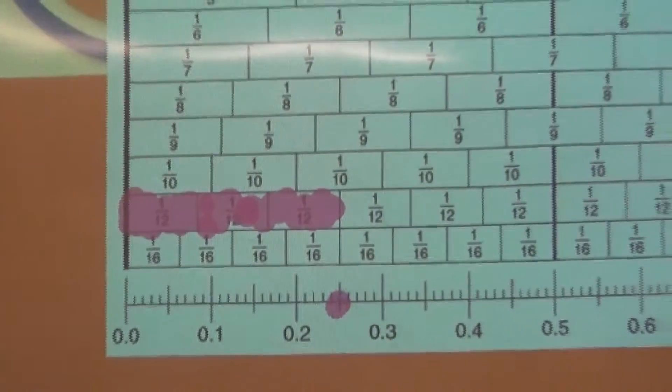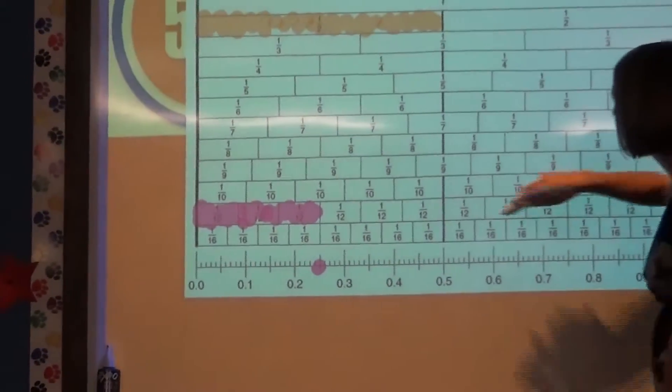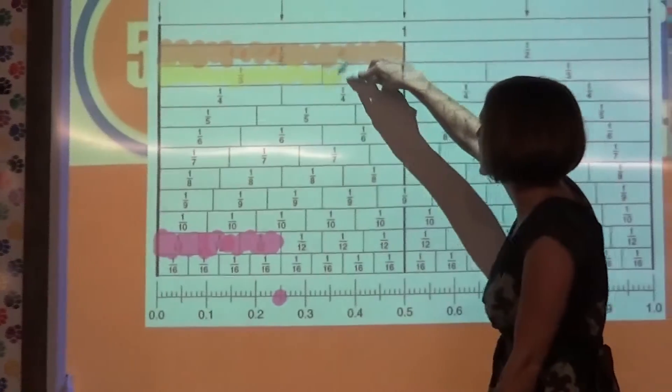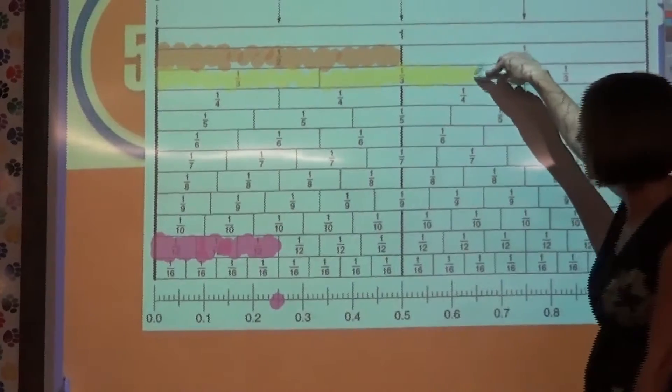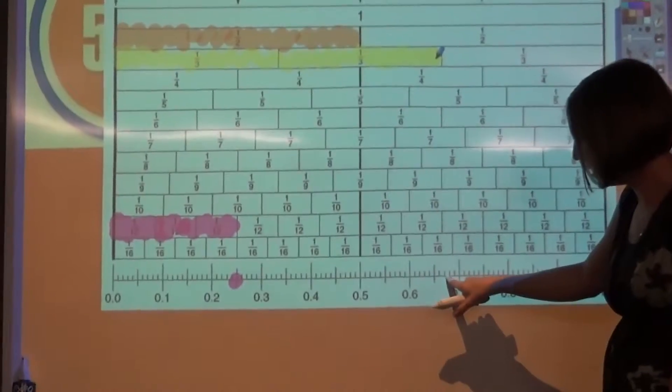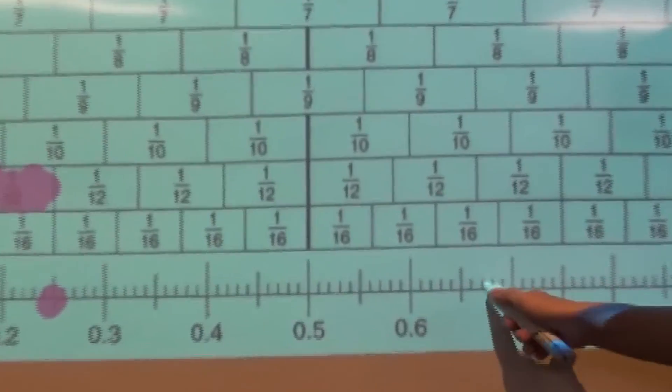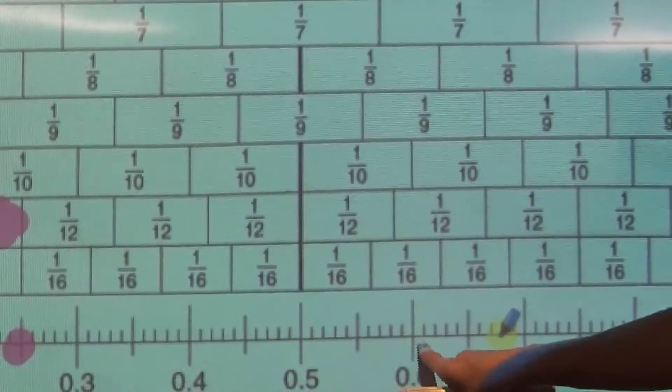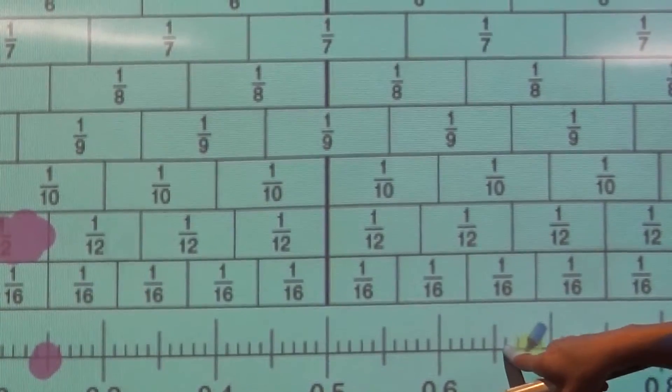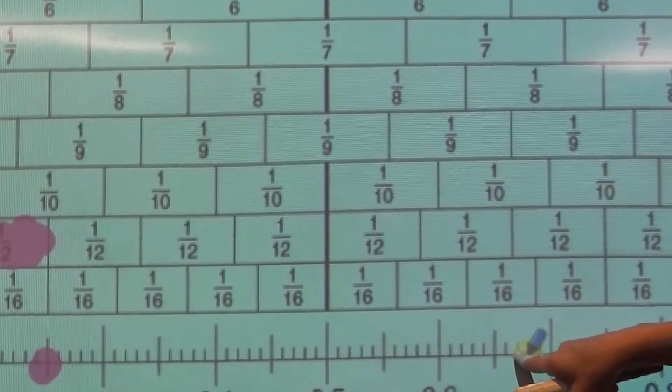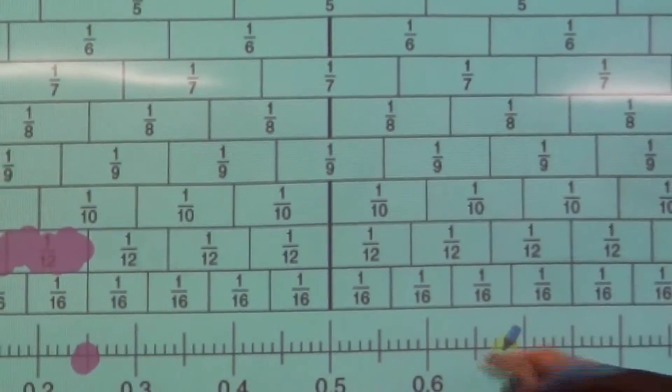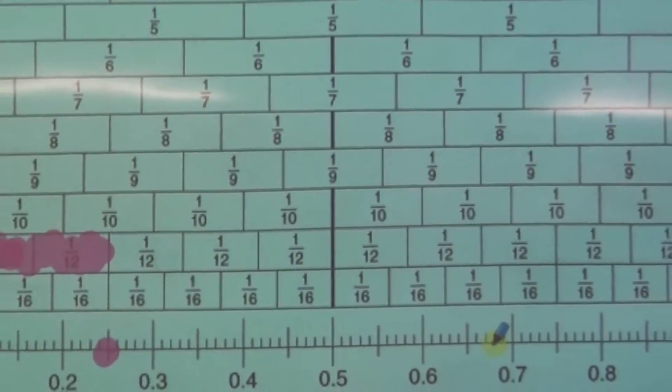Let's take a look at another one that doesn't quite line up. Let's look at thirds. What if we add 2 thirds as our fractions? Color in 2 thirds on our fraction stick. We're going to follow this down. Now it lands right here, very close to this line. I know this is 65 hundredths, 66, and we're almost to 67 hundredths. So sometimes you'll have to estimate just a little bit. That's how you use a fraction stick to find equivalent decimals.